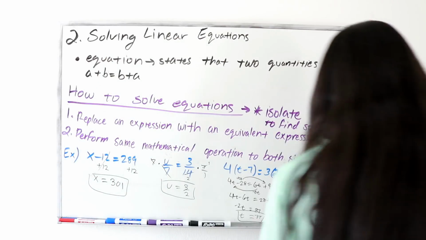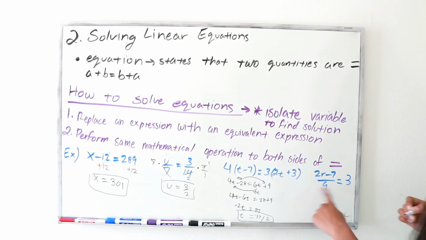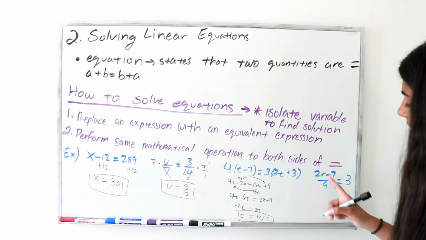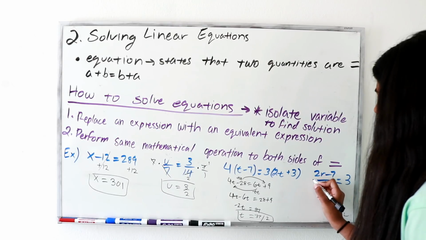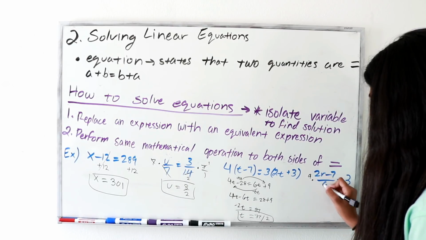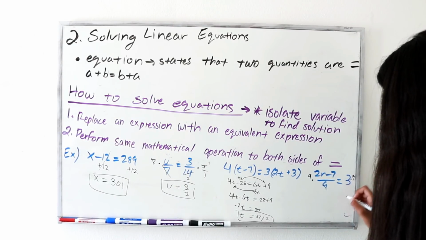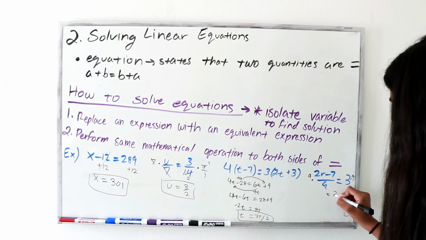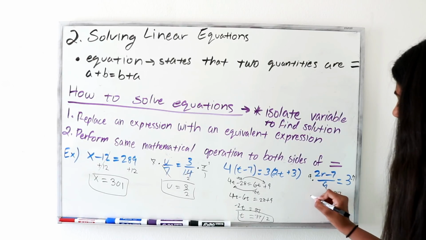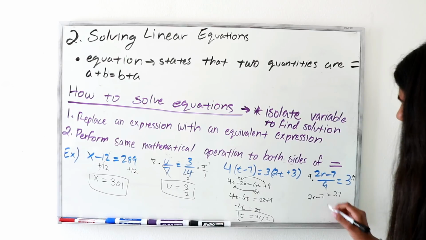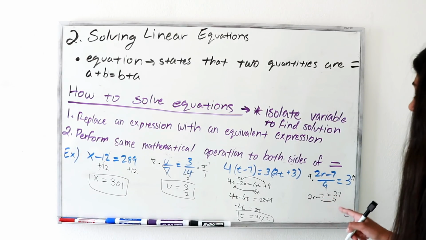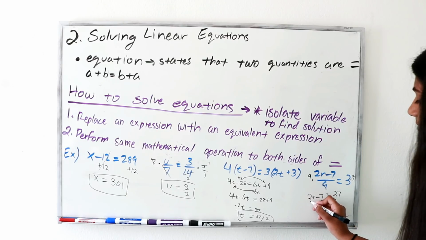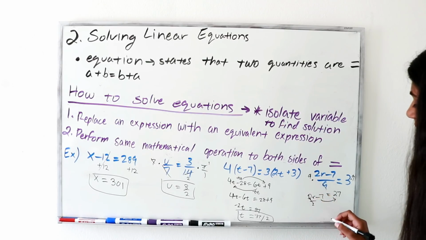Now for our last example, we have (2r minus 7) over 9 equals 3. So you want to isolate the variable. First thing you want to do is get rid of this 9. So I'm going to multiply by 9 to cancel it out, and multiply this side by 9. What do I get? This is going to be 27. This is going to be just 2r minus 7. Then I'm going to add the 7, and I can do two things at the same time. I can add the 7, and right after that I know that I have to divide by 2. Cancel out.